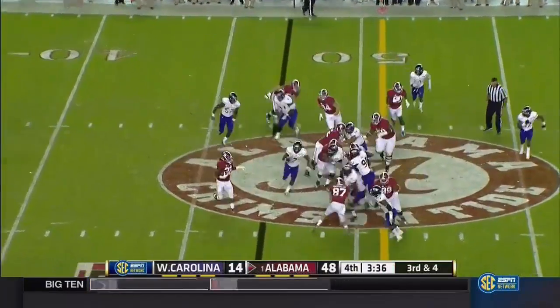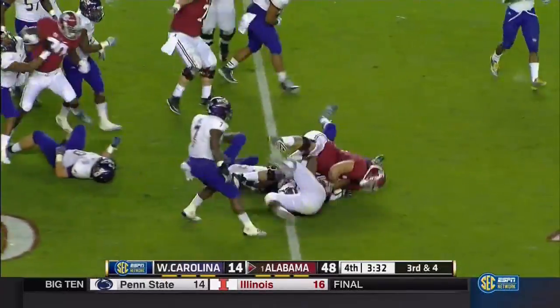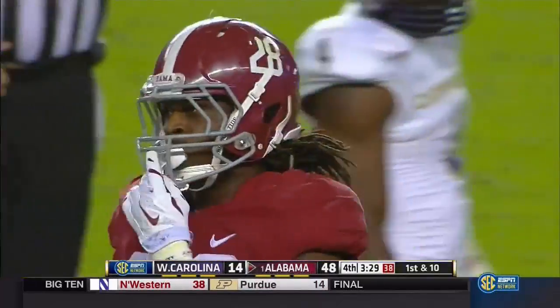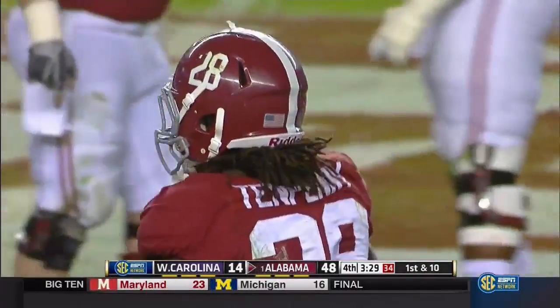Now with Barano in motion, here's the handoff, Tenpenny. He'll stop and start and bull his way forward for a first down. Man, he was dead to rights, and he stopped and he started and he stopped and he got around a couple of guys. Next thing you know, he's at the other guy's 45-yard line with a first down.